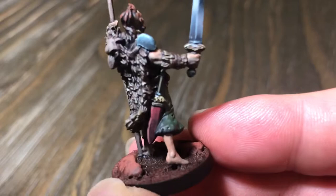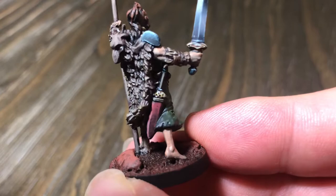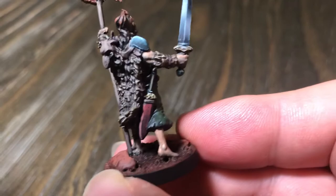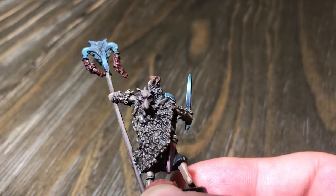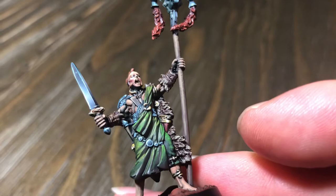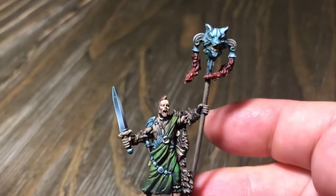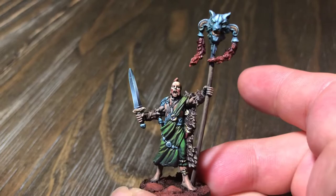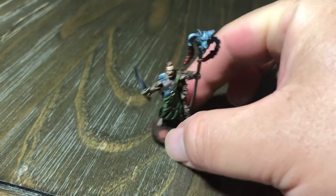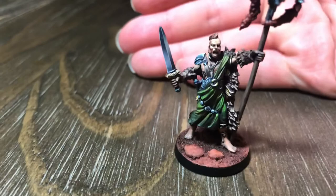Take a look at the base — very nice, rocky. He changes it up a little bit; sometimes he gives you a little green, sometimes a rock. So there you have it. This is the Wolf Clan Leader by Robert Carlson, Roglin Studios. I hope you enjoyed that — we're going to do a couple more videos coming up. Until next time, take care. And look at how small he is — he's about the size of my thumb. But as they say, it's not the size that counts. Beautiful work.